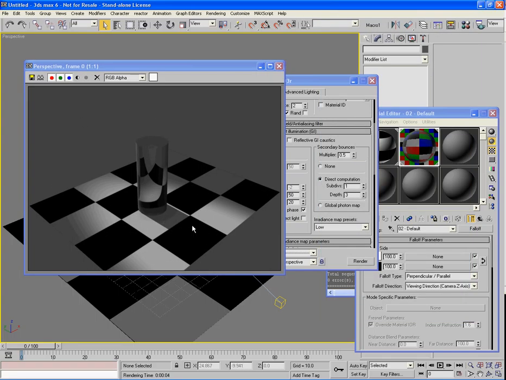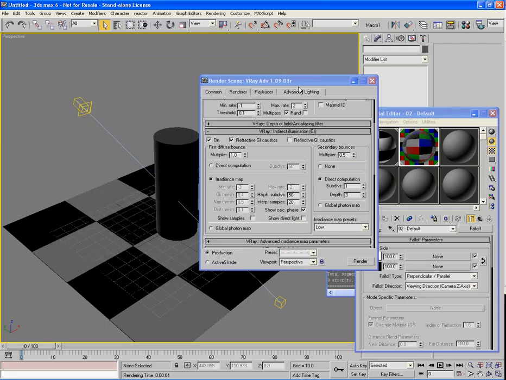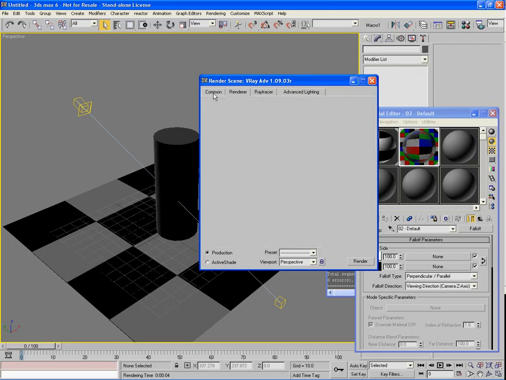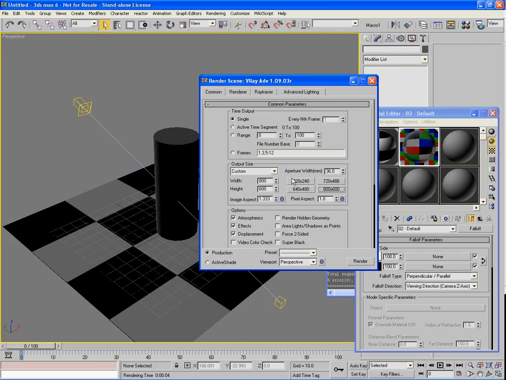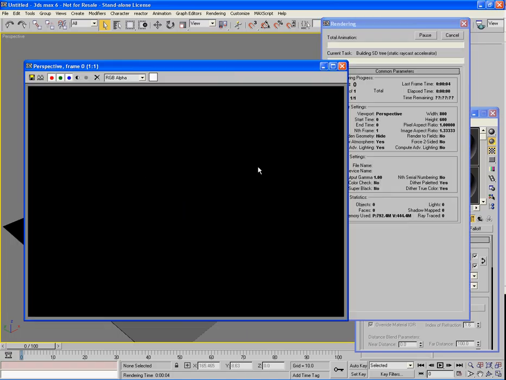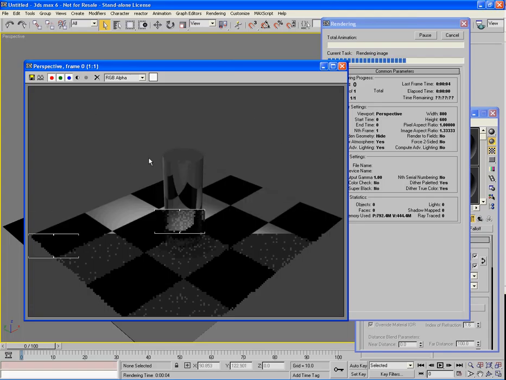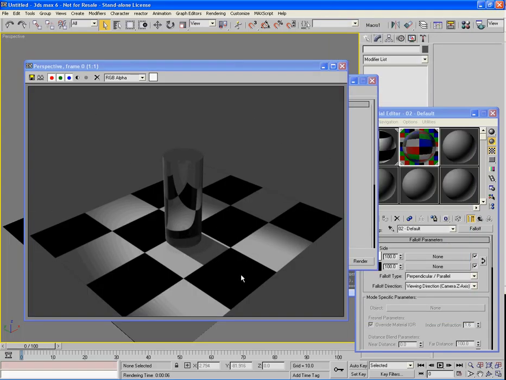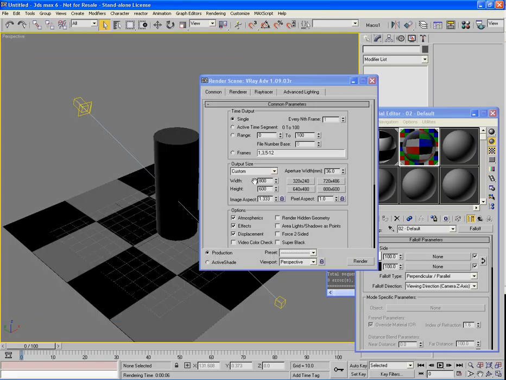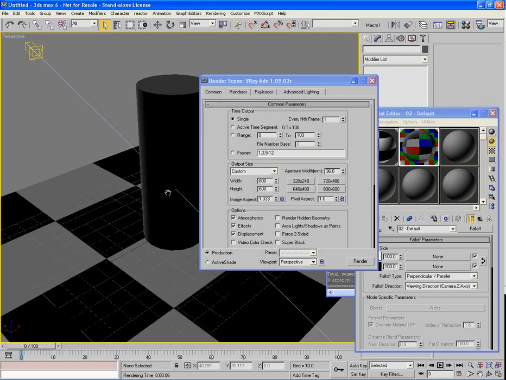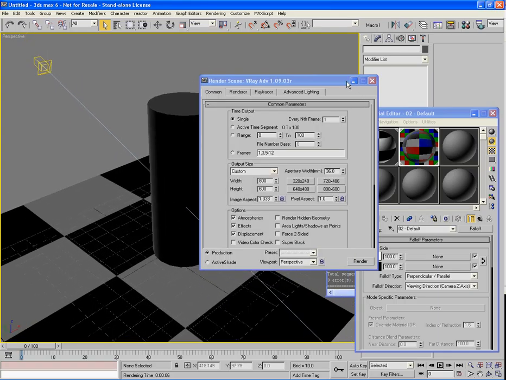Okay, now if I render, the light's hitting this, but as you see we've still got a solid shadow behind it. And I'm going to change this to about 800 by 600 so you can see it slightly better. There we go. So as you see, our light's coming down from here, but over here, just so I can highlight it for you guys, that's a solid shadow. So, position this slightly better so I can get it right in the middle.